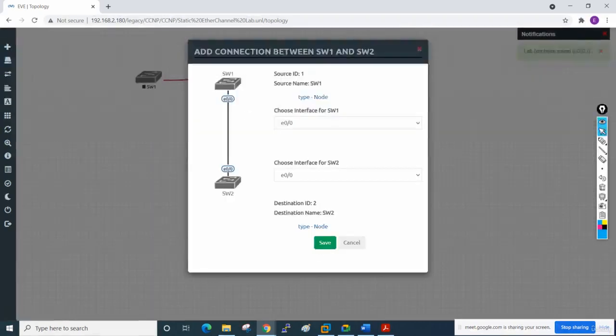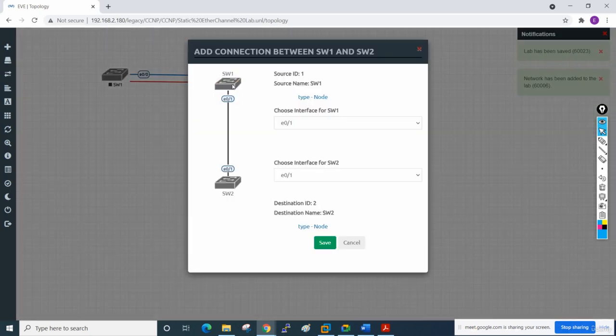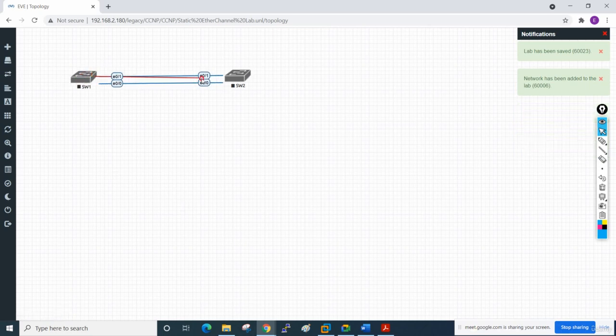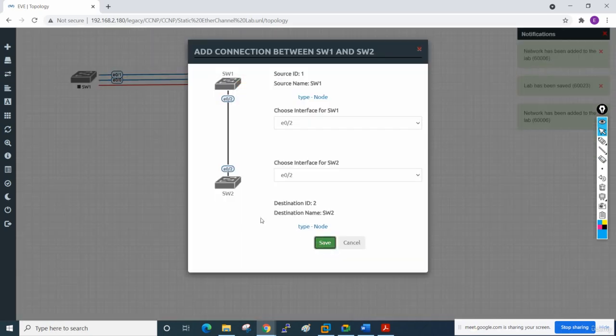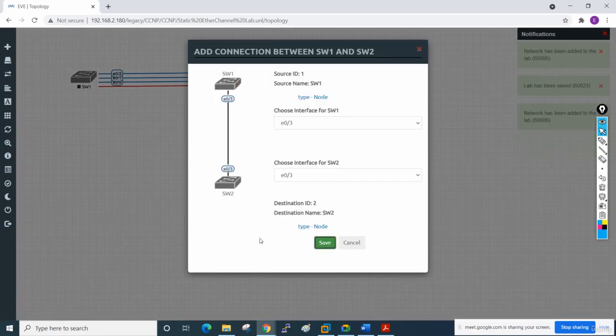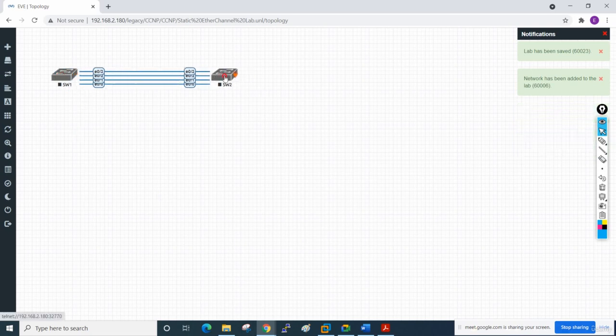So I will take one cable E0/0 and I will take another cable, this one E0/1. The same ports I am connecting. We can take 2 links also, we just need to verify our lab, or if you want I will take 4 links. So we will take the 4 links. So I am connecting the 4 links. So now we know what our links are, E0/0 till E0/3.